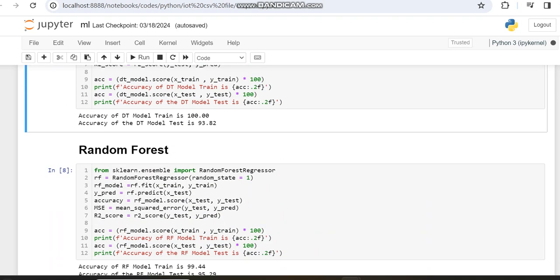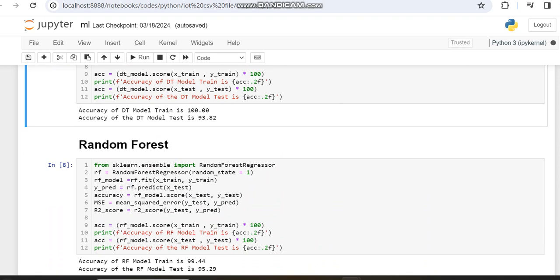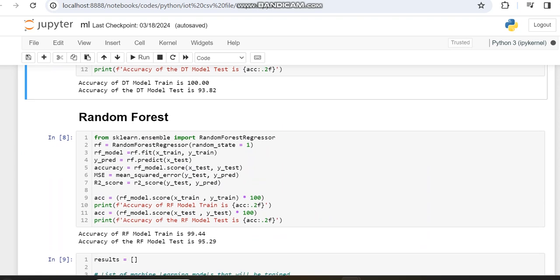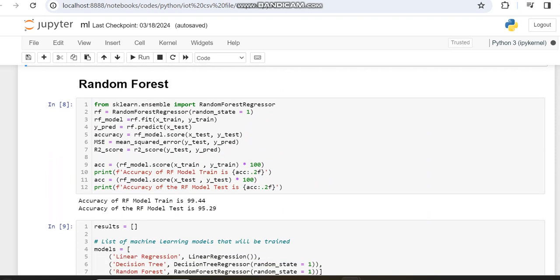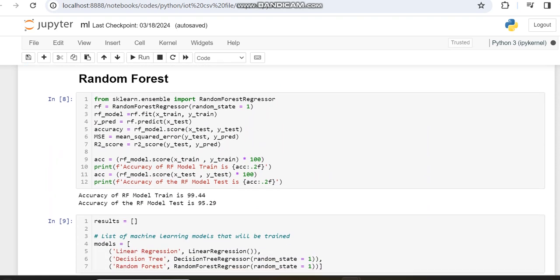In this demo we are going to work with random forest regression. For that we import the random forest regression library and call the random forest regression function using random state as 1. Then we train on our data using the fit function with the training variables x train and y train.